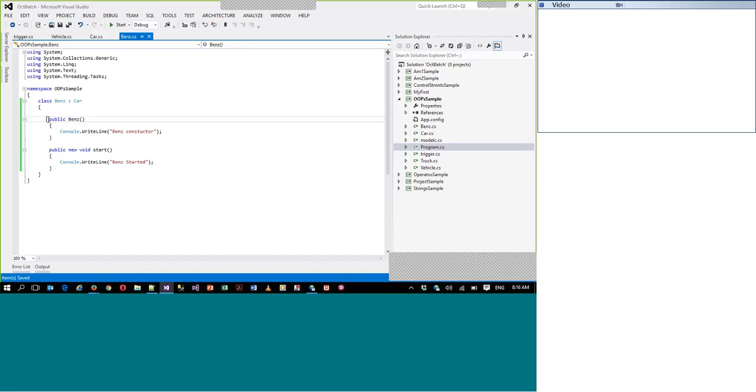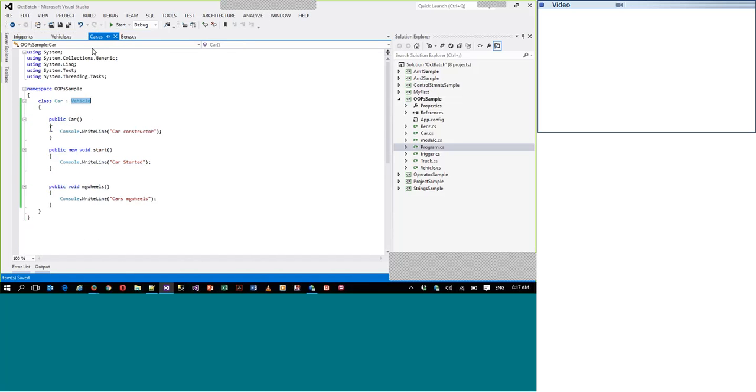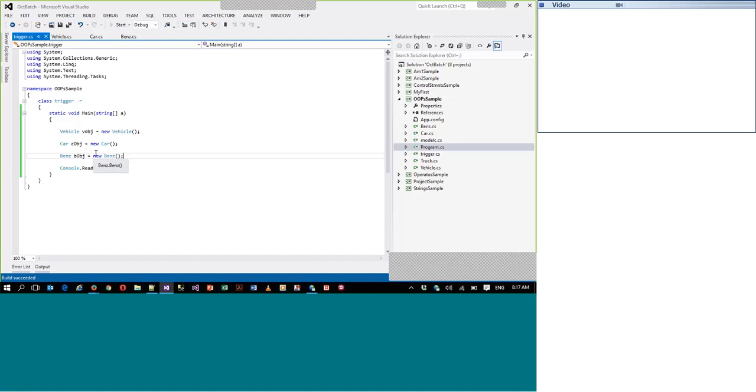Inside this constructor, as Benz is a child of car, the first step is it will trigger the car constructor. As soon as the car constructor is triggered, because it has a parent, it will trigger the vehicle constructor. Vehicle doesn't have any parent right now, so it will execute vehicle first, come back, execute car, come back, execute Benz. That's how it works. Let me show you. Let me run this.